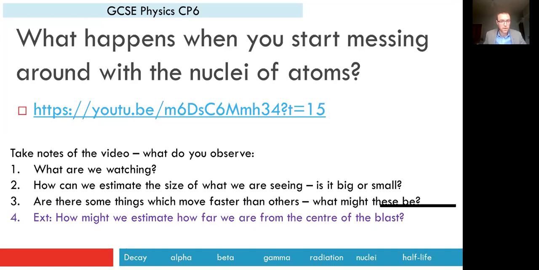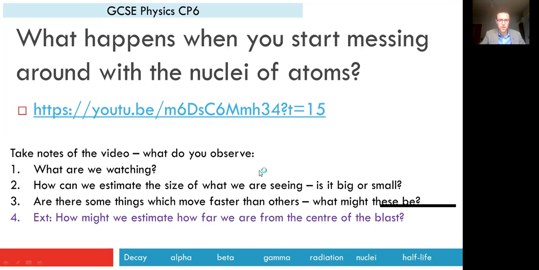Speed of sound in air, we know, is about 700 meters per second approximately. So, the extension, how might we estimate how far we are from the center of the blast? We can use speed equals distance over time, if you remember from motion. I've just told you what the speed of sound in air is. So we've got the speed. You can time it from when you see the explosion, from when we saw the sound wave get to us, and then we heard the bang. So that'll give you the time. You can use the speed and the time to calculate the distance. We're approximately 5 kilometers away from the epicenter of that blast, if you calculated that.